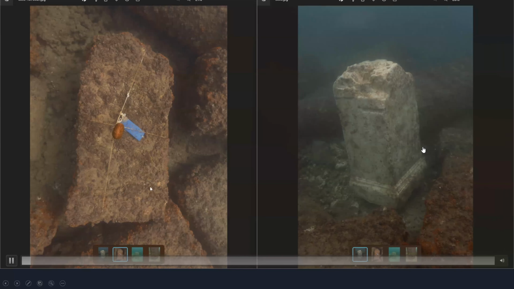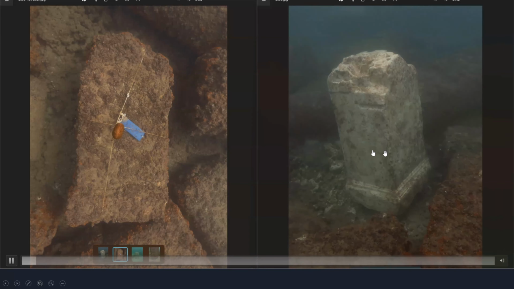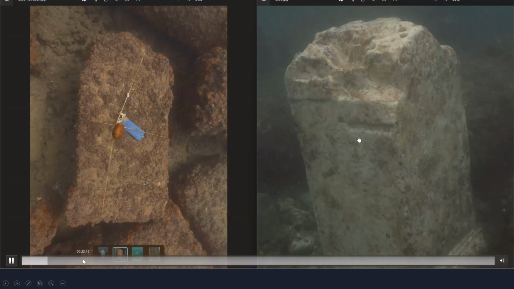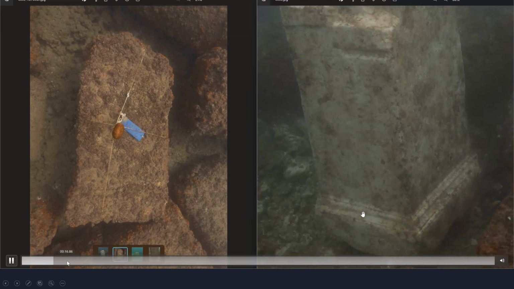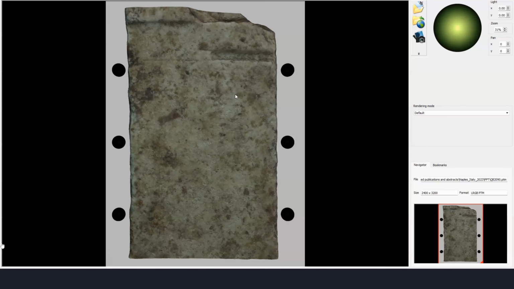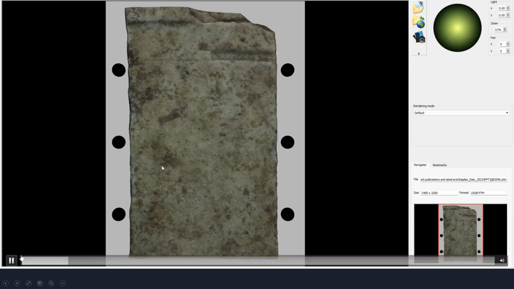In this video, I will show you the example where we didn't know there was any inscription on this marble base. So after we made a photogrammetric model of this base, we applied the RTI and we put it in the RTI builder here. And this is how it looks inside the software. As you can see here, this is how it looks under the water. Definitely no one sees any inscription on it.